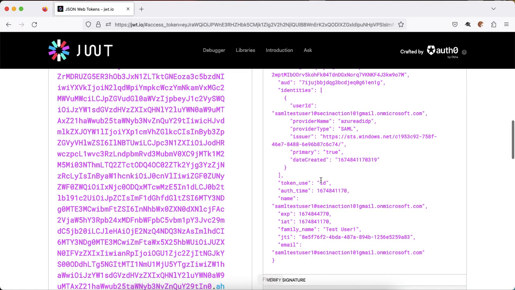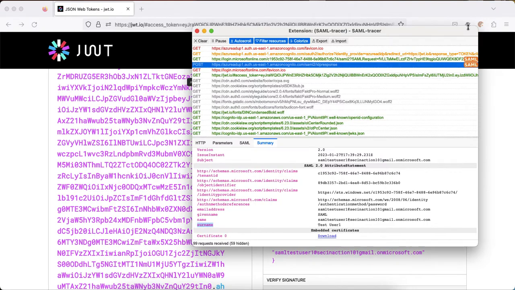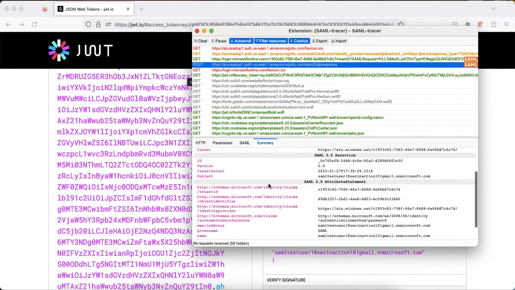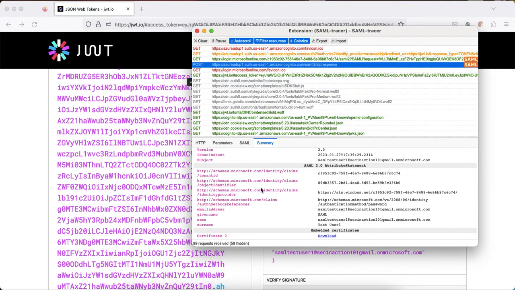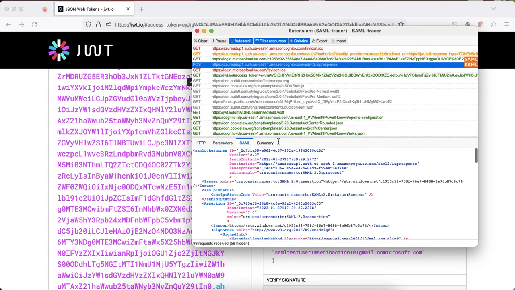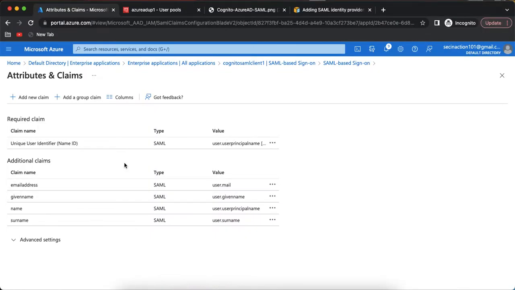And the easiest way to debug those types of errors is to use SAML tracer. So you can always see all the attributes that are posted from the identity provider to the service provider, which is Cognito in this case. And you can see the authentication request that is getting posted. So this is the easiest way to debug SAML issues. You can look at the values here and then go back to the configuration and see if you have made any mistakes, and then you can correct it.